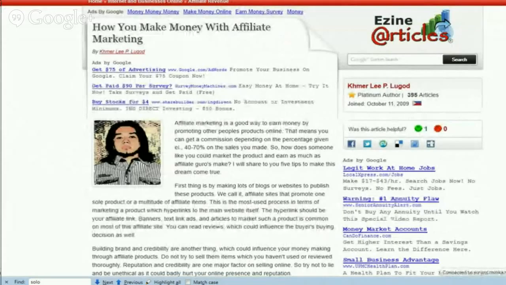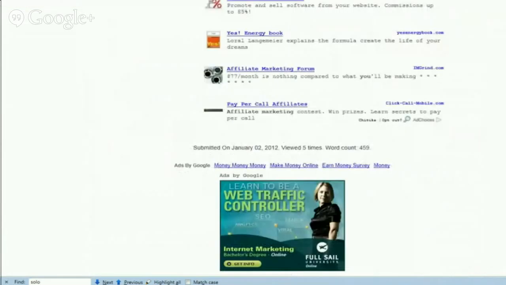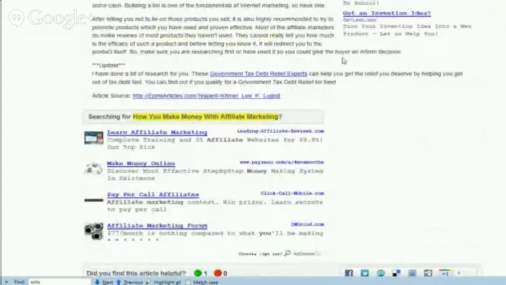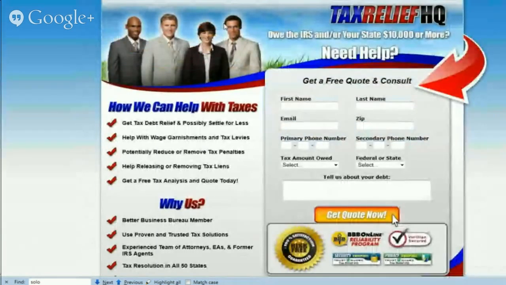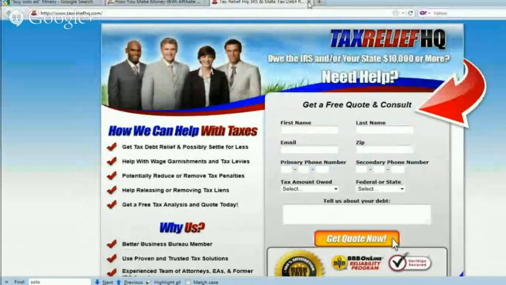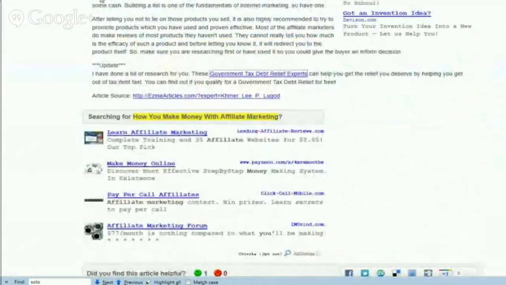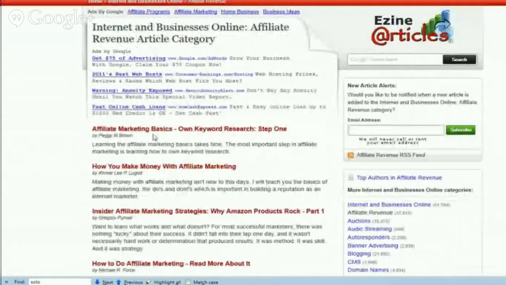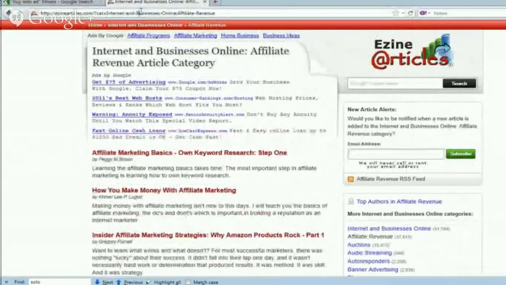This same approach that I'm doing right now, just so you're aware, is a great way to find joint venture partners in your niche market that you may not have known about as well. So that's definitely something to also consider. So let's take a look here. And here is another article. Like this one is about government tax relief debt. So that's not necessarily something we'd be interested in. But if that interested your niche, then you would go after it that way. So that's one of the other methods I had, was to use Ezine Articles to come across people that you could approach in your niche market.